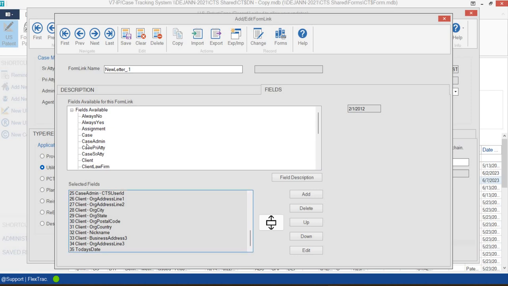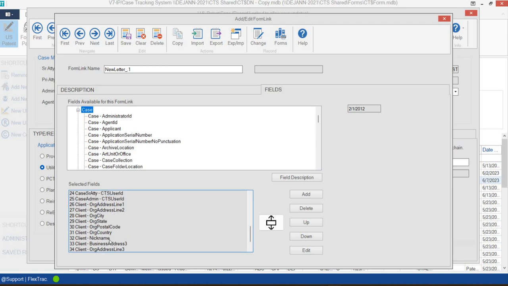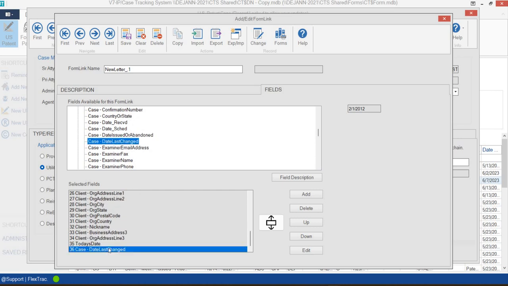If you want to add more, let's select something with a case. Perhaps date last change. Double click, it will add on the bottom. So if you want to add, just double click or just select the field and click on add, and it will add it here.